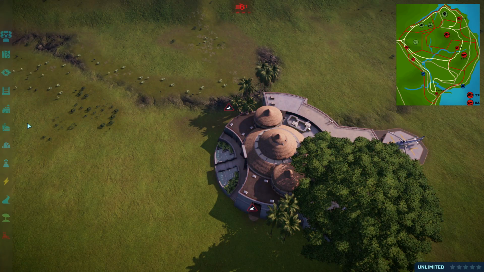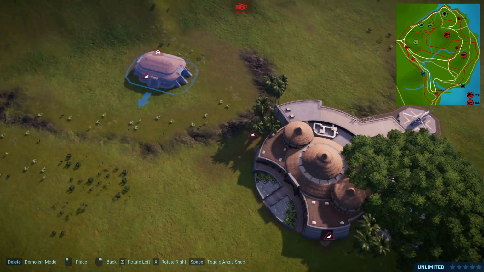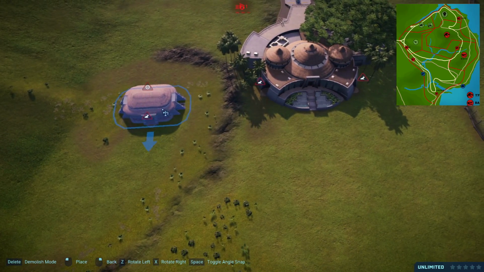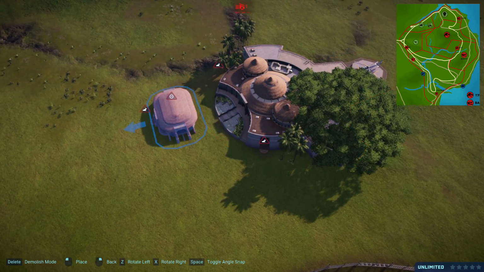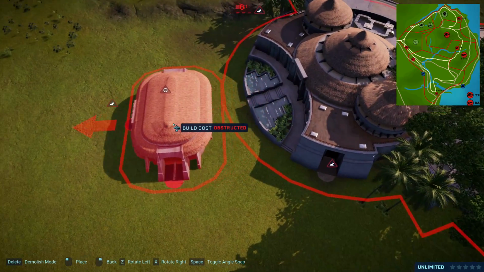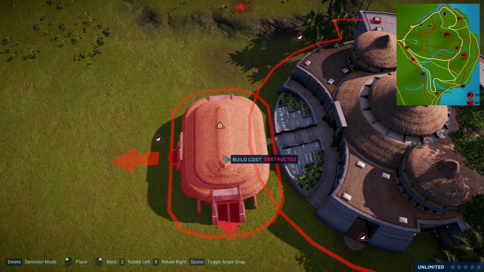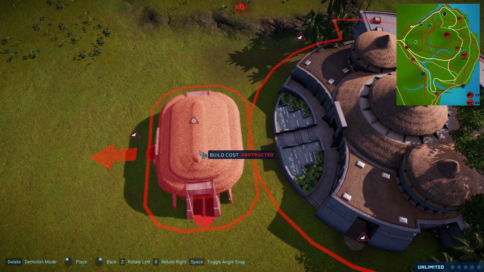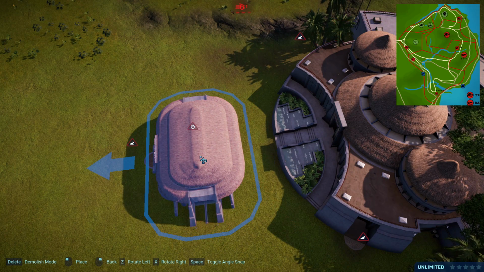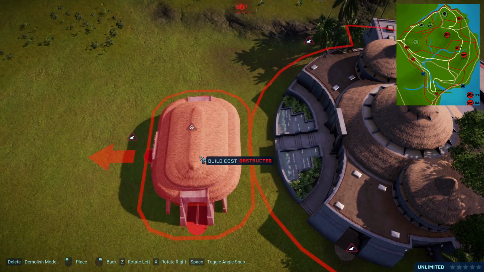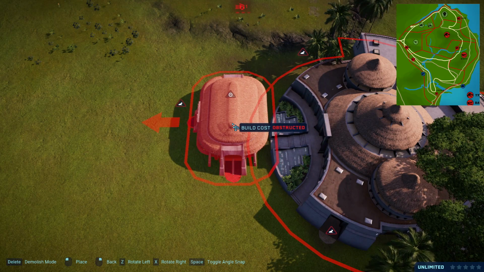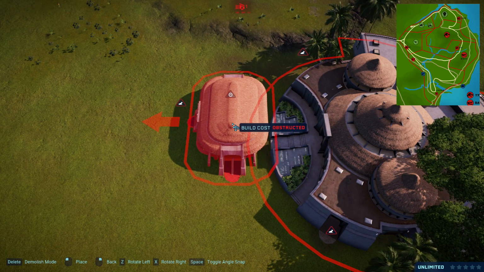We're going to have to sink it down just a little bit more. We also need to make sure there's enough room on the left hand side to fit it back in, to close the loop. Still not totally sure this is what I want to do for it. I don't know, you have to have the tour vehicle go in front of the visitor centre. It's the done thing.